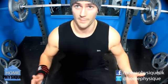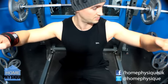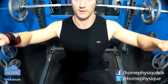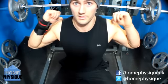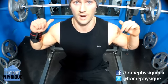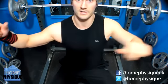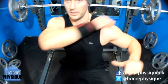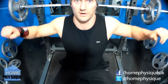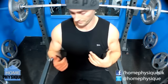Like I say, when I bench, I'll grab the weights like this. I'm not sure what you mean about the whole wrist and elbow thing. What you need to do is come in, pinch your shoulders together and keep them pinched throughout, and that'll keep your shoulders on the bench. If you lean your shoulders over the edge of the bench, you've got no support for the backs of them, so all that load from the bar is placed on your shoulder joints, so it pulls down, whereas if you tuck them in, it's distributed across the back of your shoulders and onto the bench where you need it to be.